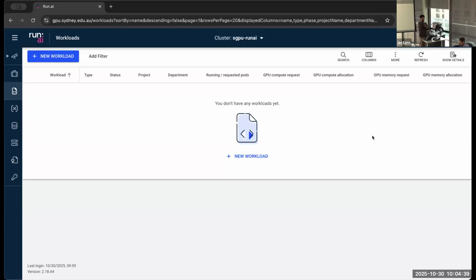Tom, I'll just repeat what you have just said to that group. If you don't have any Dasher project, you can also contact our team and we'll be able to assign you to a training project specifically for today's session. But for long-term access to the GPU cluster, we do require a Dasher project code just to provision your project and also to link your account to the right permissions and resources. So please do reach out, anyone online, if you run into a 403 error or you just don't see the right login page.